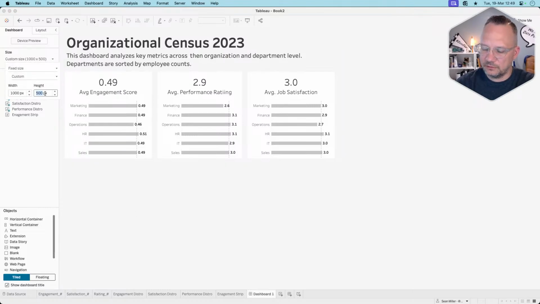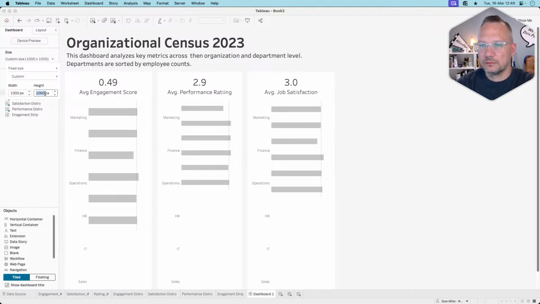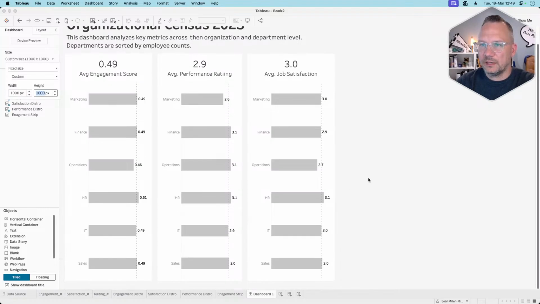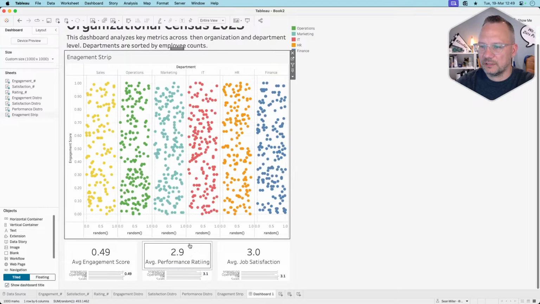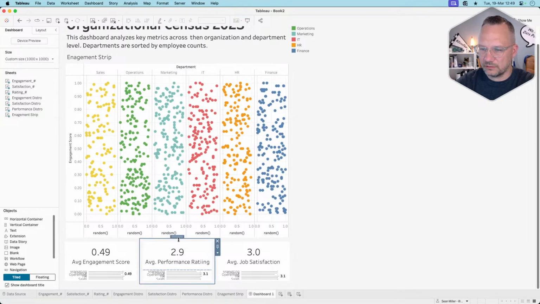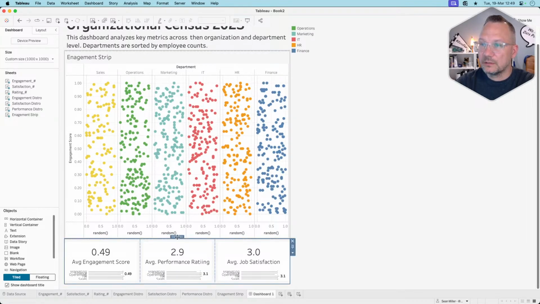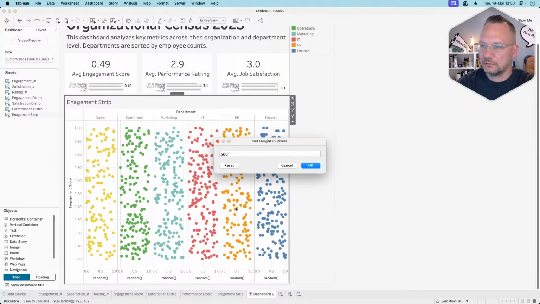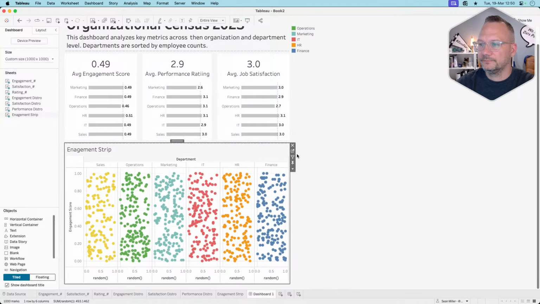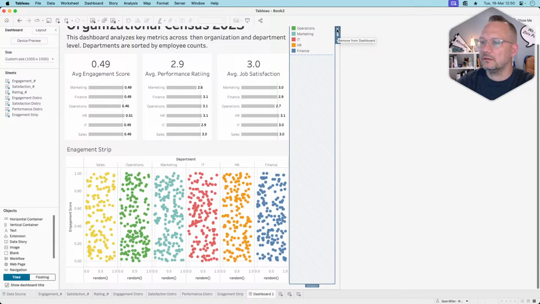We've got 500. Let's do that, but now let's add this back in, but then we'll take this horizontal container and we'll bring it back up here. And we'll make the height of this like 500.